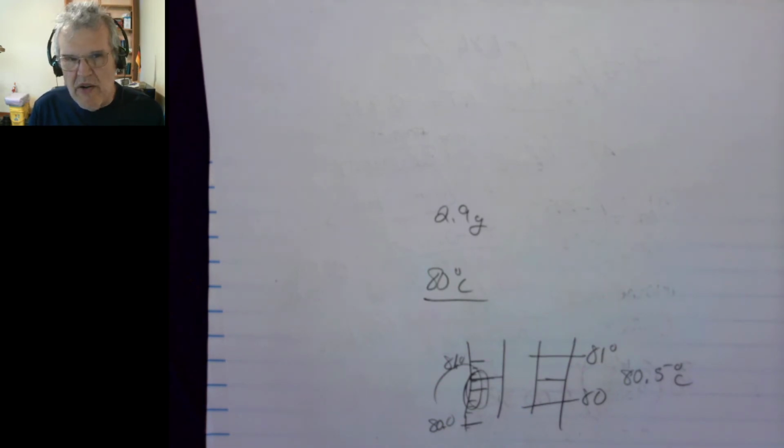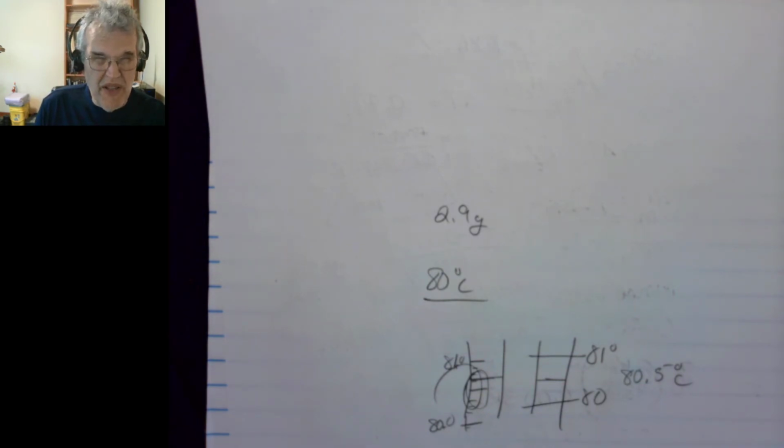Now they tell you to dump out the lauric acid and clean everything out. Why? I don't understand that. You've got the 3 grams of lauric acid you want in there. You don't need to dump it out. All you have to do is put it back in the hot water and get it to dissolve again. While you're doing that, well, put it in the test tube rack. Don't put it in the hot water and let it get too hot. Put it in the test tube rack.